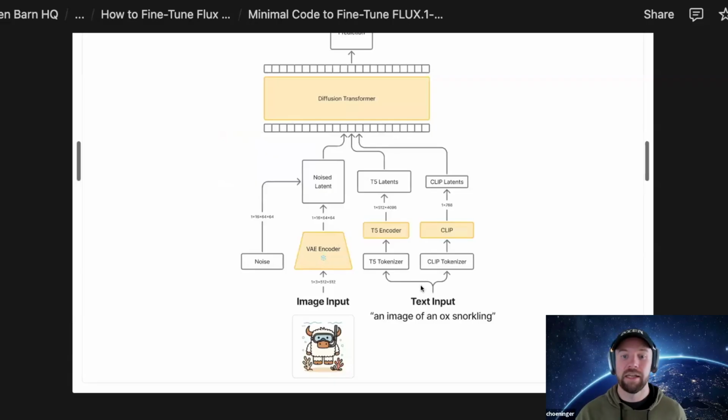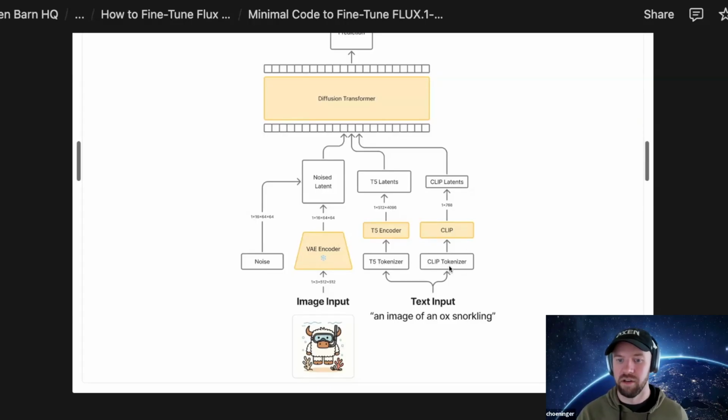During training, it looks a bit like this, where you have the input image and some text. In this case, they use two different text encoders in all of these Flux models. They use a T5 tokenizer, which is also another transformer, so this is like an encoder transformer model. Then they use a clip text encoder.